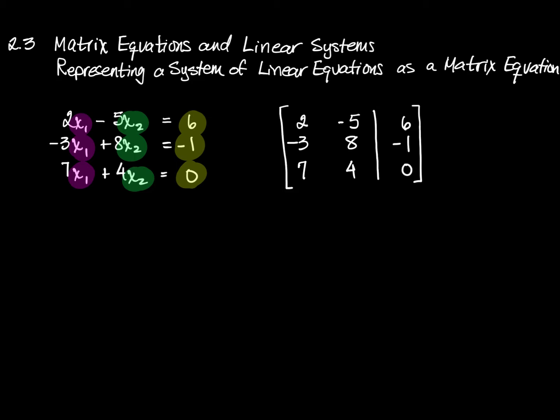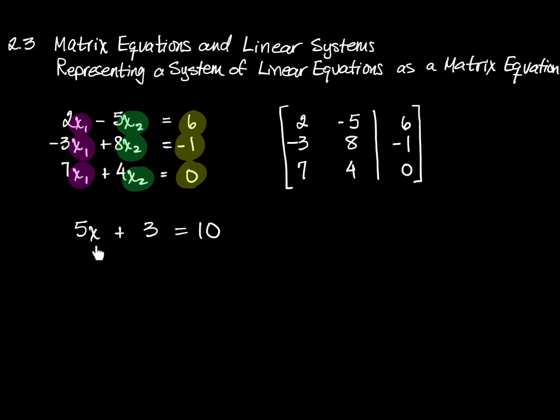But it turns out it's actually also very useful to be able to write a system of equations as what we call a matrix equation. That is different from a matrix in that an equation has two sides. It has an equals sign in it. Here, let's write an algebraic equation. 5x plus 3 equals 10. All right, there's an equal sign. That's what makes it an equation and not an expression.